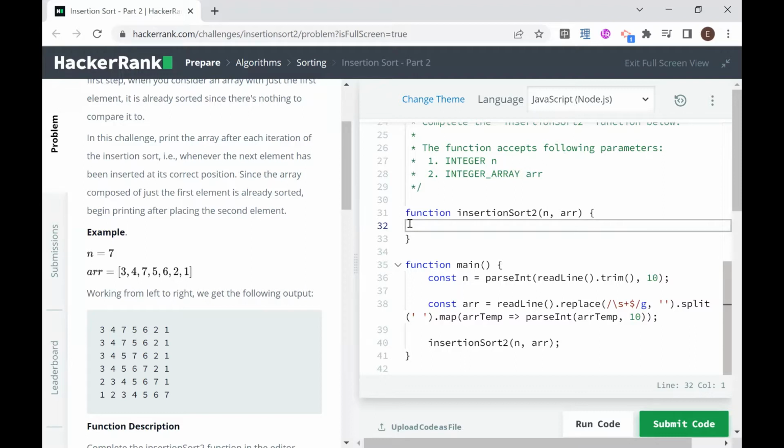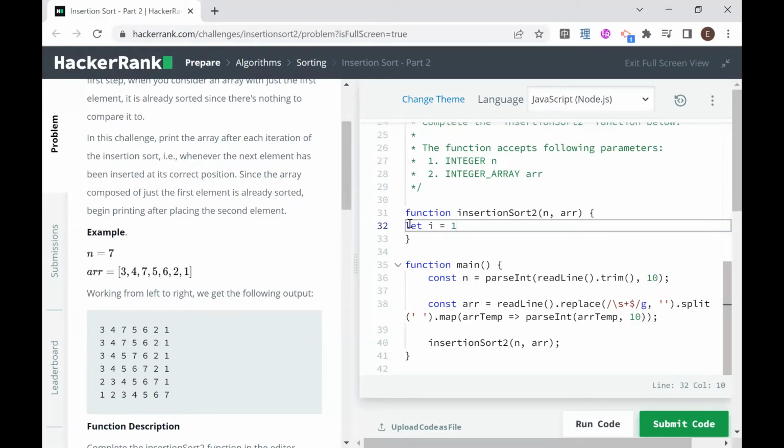To start off, we're going to declare 2 variables, because each time we iterate through the array, we're going to be comparing 2 things. These things will be a certain item in the array and the item or items that come before it. To keep track of the item that we are currently checking if we need to sort in the array, we're going to use the variable i. So let's declare a variable i, and to begin with, this i is going to be equal to 1.